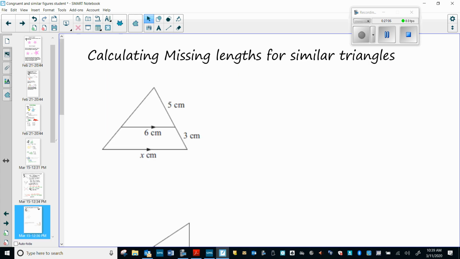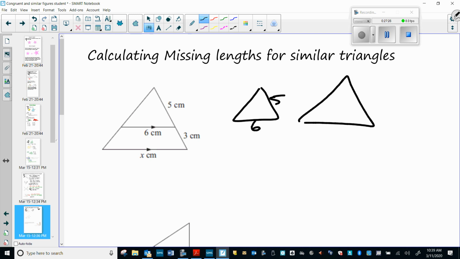All right, so here we go. Let's do some more examples. Calculate the missing lengths for the similar triangles. These are the situations where we've got a big triangle at the top and then the big triangle at the bottom. Try not to see it as a trapezium. So I'm going to draw my small triangle here. I've got a 5 and a 6 measurement. And then my big triangle, what's my measurement here? 8. And this is my unknown x.